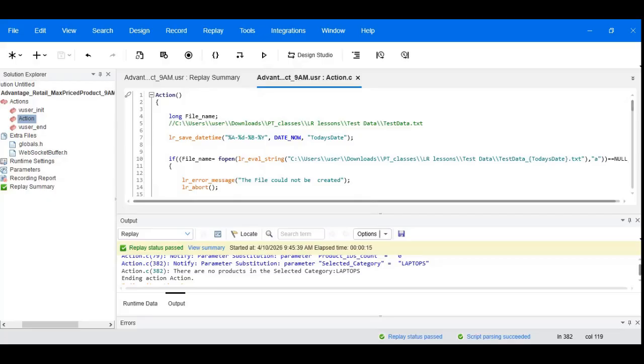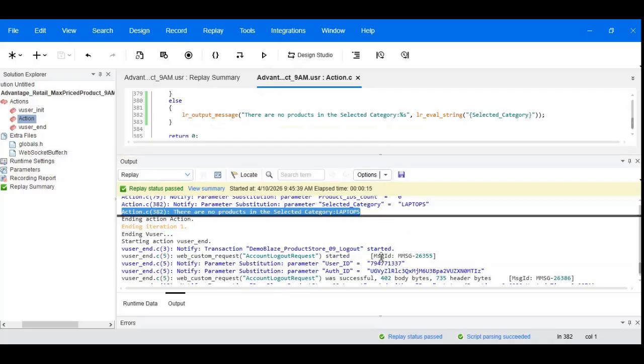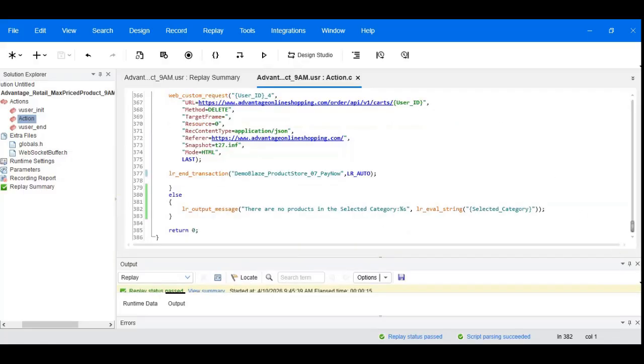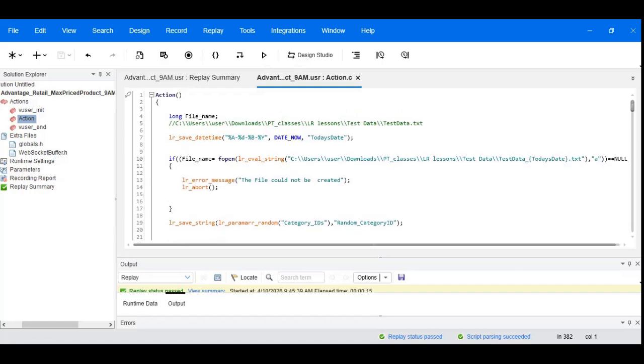So where you are doing this random category, where you are getting it here, right? There are no products here, this one, right? So what I want to do is, when there are no products, it should go back and select another random category.